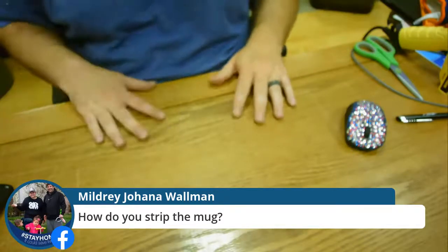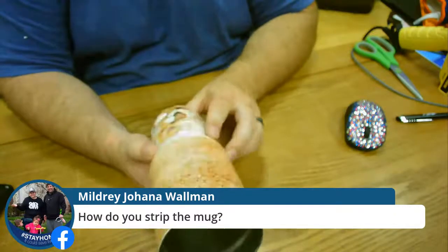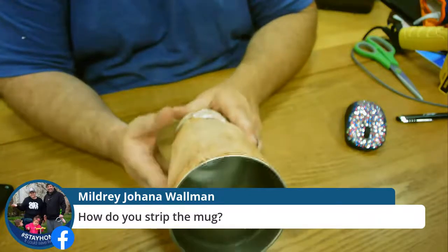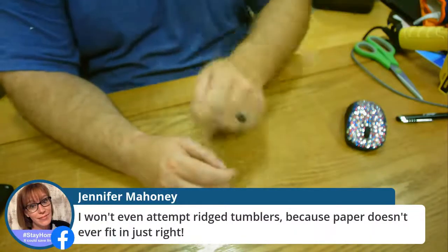I don't think on these, Mildred, I don't think you're going to strip them. You're just going to go right over them. She'll probably just repaint them and go from there. As far as stripping them, you heat the epoxy back up, and then get it down there.